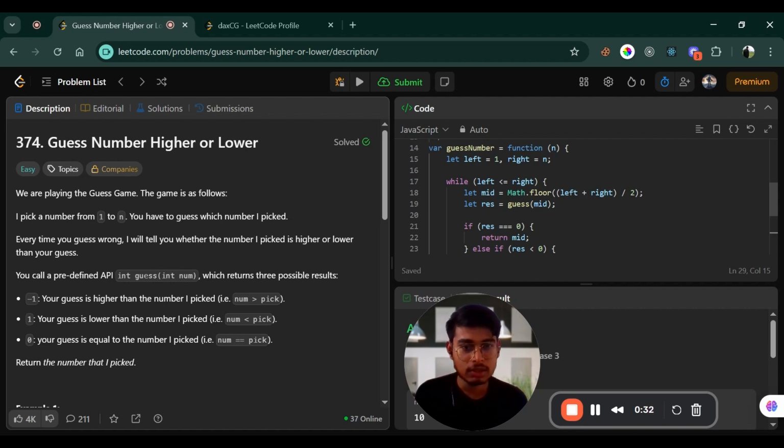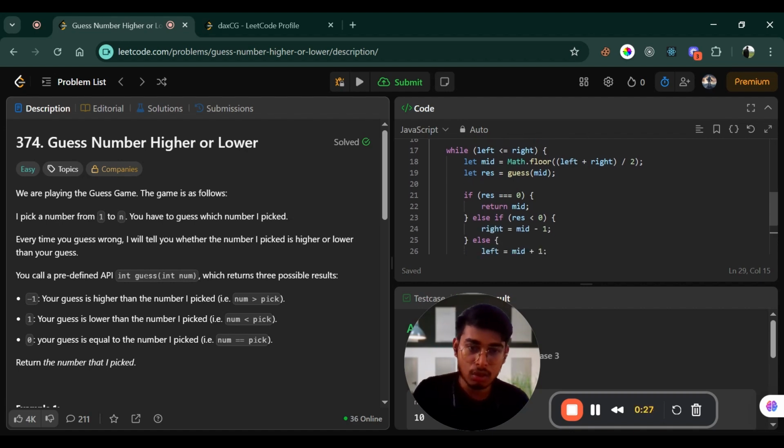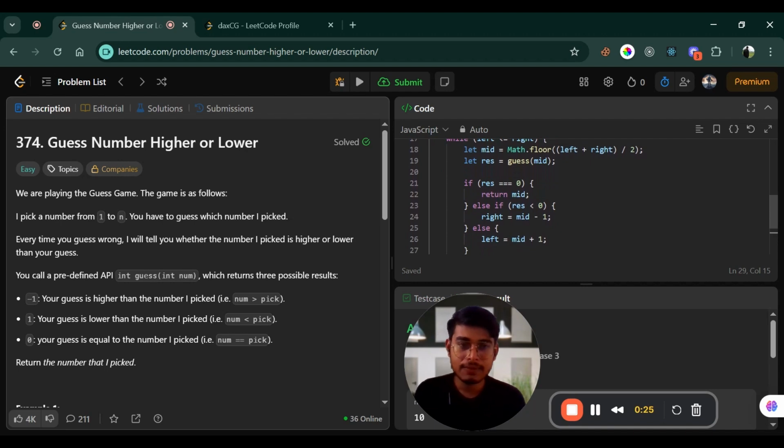If it's equal to 0, it means it's the correct guess and we return it. If it's less than 0, it gives minus 1, meaning our number is too high, so we decrease the right side to mid minus 1. And if it's greater than 0, meaning the guess is too low, we move the left side up. Okay, so this is our first approach.